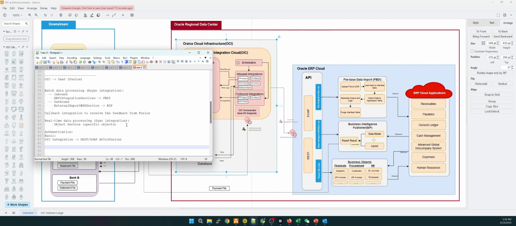And if the integration in OIC is shared with other applications, so it's like an API endpoint being shared, in that case, the applications and the third-party systems should use OAuth. So this is an application to call the OIC integration, and this is to be configured in the IDCS, which is Identity Cloud Service.